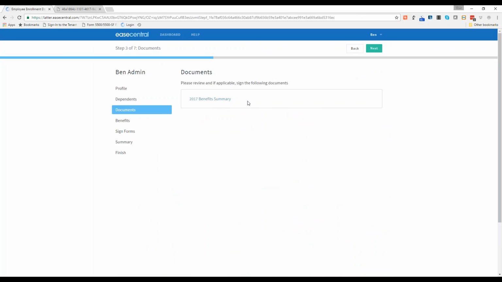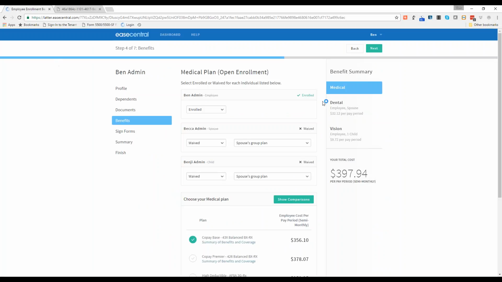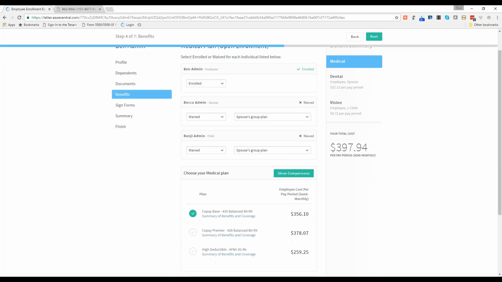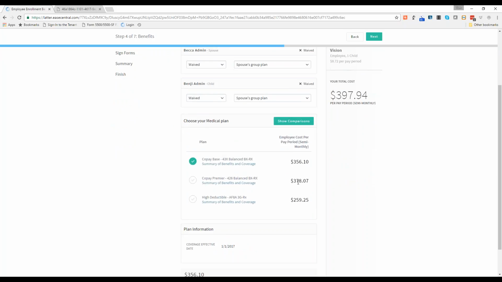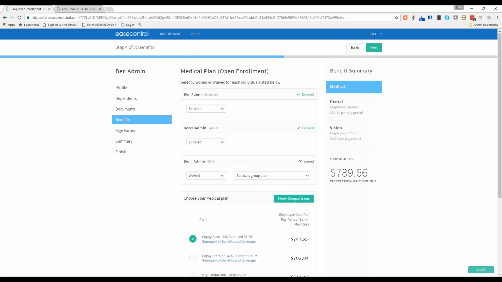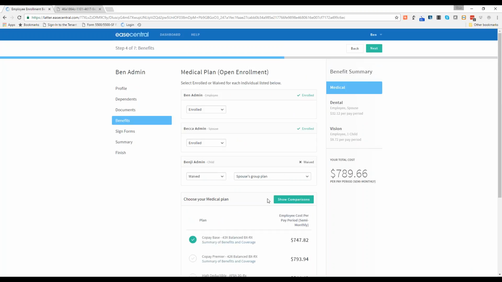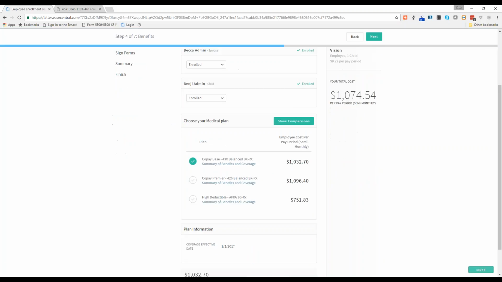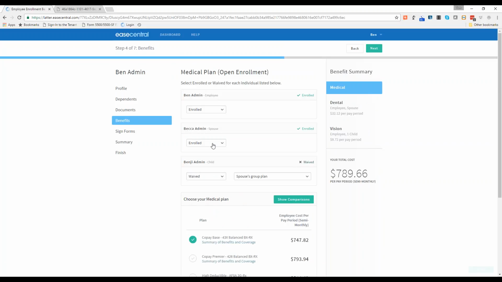If you go back to this section here and click next, it'll take you right into how to enroll for these benefits. Yourself and your spouse and children, if you have any, would be listed right here below, and your cost would be broken down for you for the different plans below as well. As you enroll, the coverage cost changes here. This cost is not reflective of any kind of employer contribution, so that's actually full premiums being illustrated. But if you enroll your spouse or children, it'll ultimately change the pricing down below.